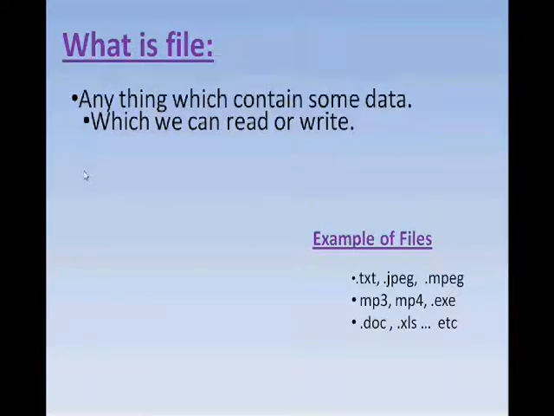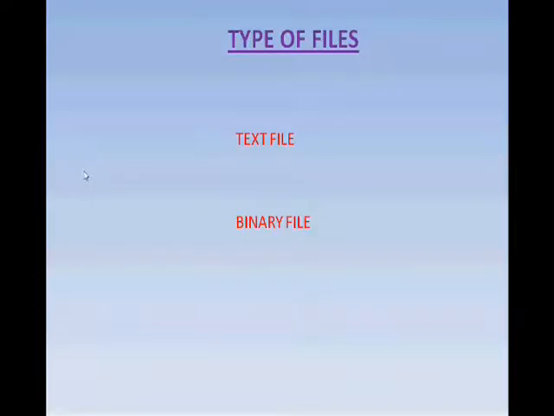Okay, so let's start with files. Types of files. The files are basically divided into two categories. One is text file and one is binary file. A text file is generally a file which you can read easily, which contains some ASCII characters like A, B, 1, 2, 3, Z, and any more characters. Some symbols are there which you can read very easily. But binary files are the files which you cannot read easily. When you open those files, you see some junk characters and you cannot understand what those files actually are.